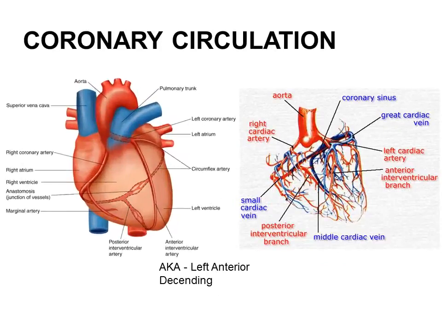And as far as the coronary circulation goes, the heart muscle has its own blood flow. I mean, just like any other muscle, it needs blood supply. So you have your major vessels of the heart. You have your circumflex vessel. You have your anterior interventricular artery, or left anterior descending artery. You have your marginal artery. You have your right coronary artery, and you have your left coronary artery.